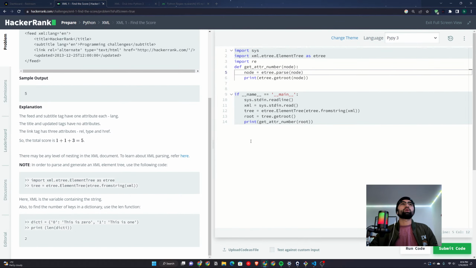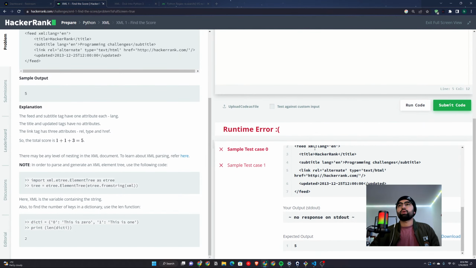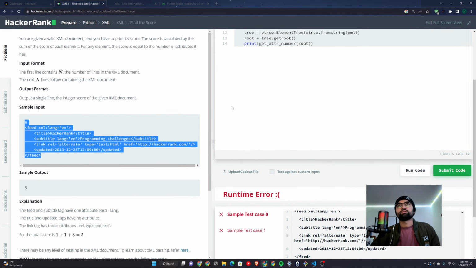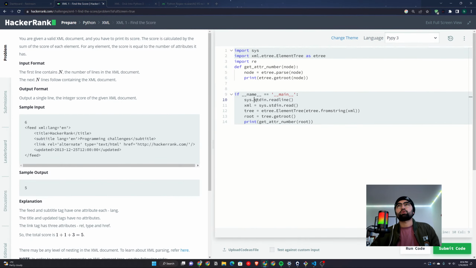Okay, so we got the E3, which is going to make us problems, right? The thing that I'm getting confused about is, are they actually giving us the input? Because this thing right over here, system.standard input.read line, I don't know what this thing is, so I have to check.